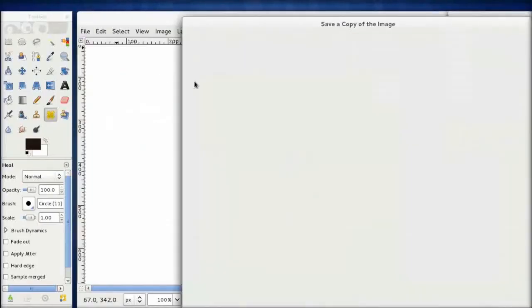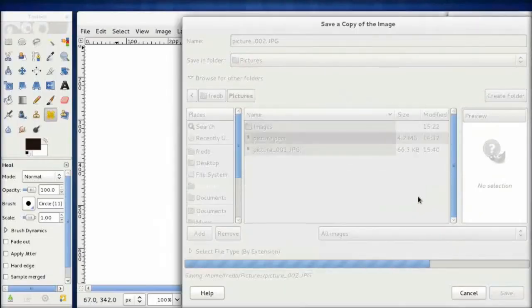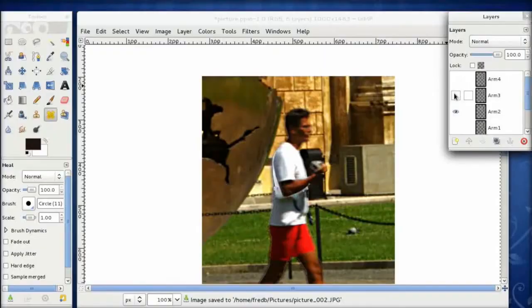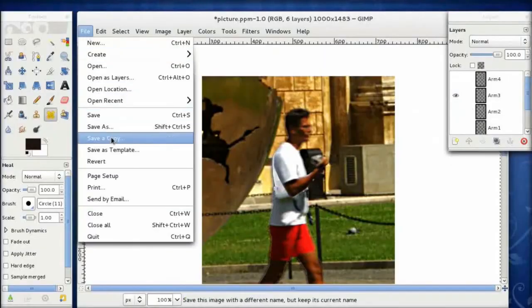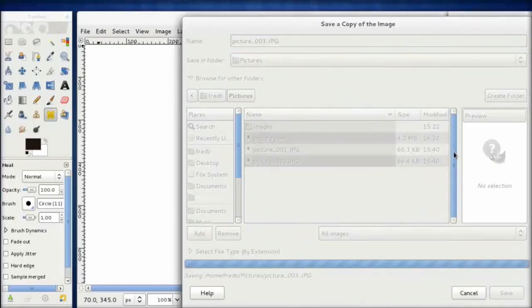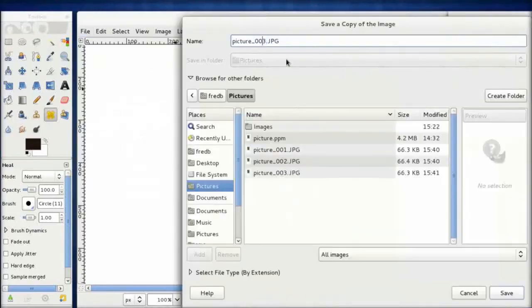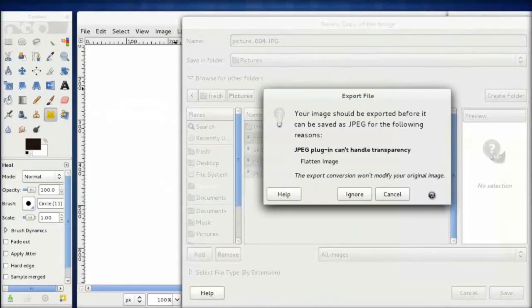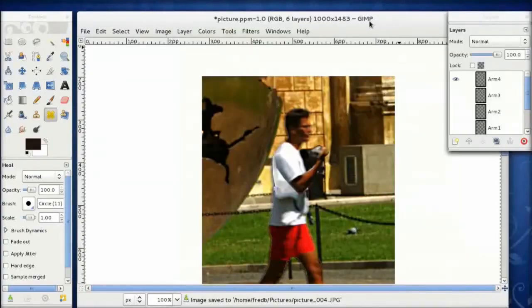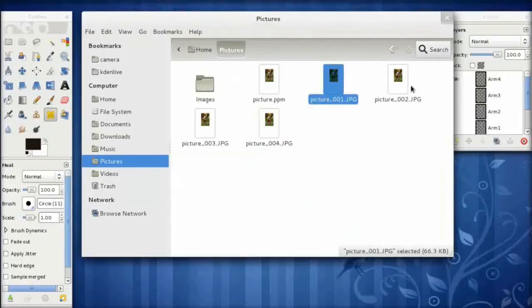and save that as frame 2. Okay, and likewise frame 3. And finally frame 4. Okay, and so when you go look in your file manager, you will see you've got 4 JPEGs now. Okay, each with their own frame number, so you know which order they're in. And the next thing we need to do is to actually animate them.